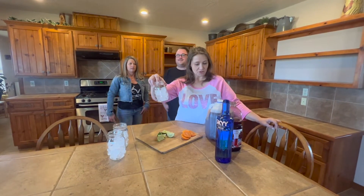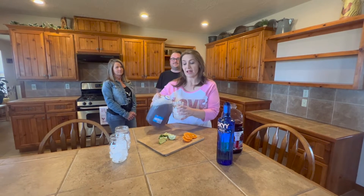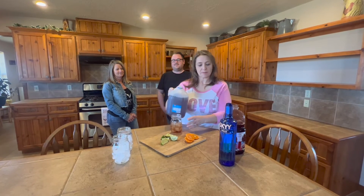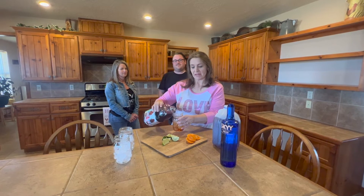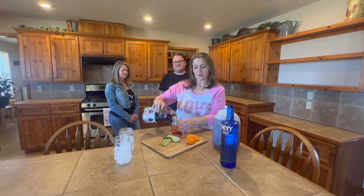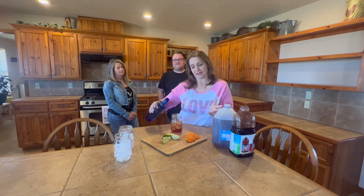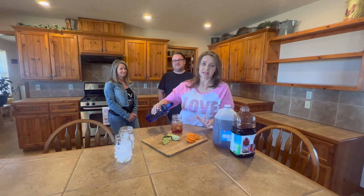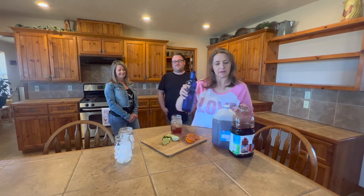What you need is a good old-fashioned mason jar, sweet tea that you can get from Chicken Express or Homeland. I don't measure — put a little bit of sweet tea in your cup. A splash of cranberry juice, and then you're going to want to buy peach vodka. This just adds extra flavor. So we'll put a little bit of vodka in there.